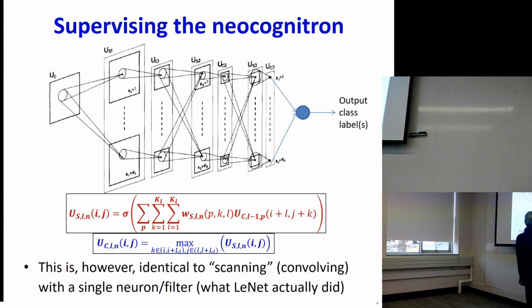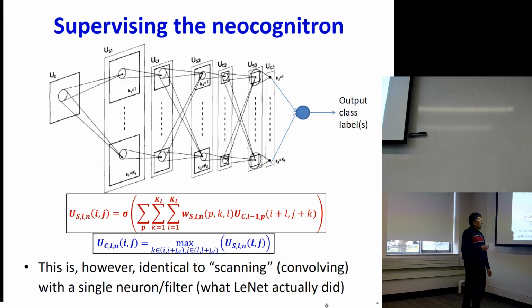So you'd be summing across all of the previous C planes. Within each C plane, you're going to go at each position ij. You're going to go across a little box around that ij and compute a weighted combination of all of the pixels within the box across all the planes, right? And then you apply the activation on that weighted combination. So this was the S plane. And for the C plane, you would now look at a box and just pick the largest value. So again, we are sticking true to the original Fukushima model. You have the weighted combination and activation followed by the max, right?